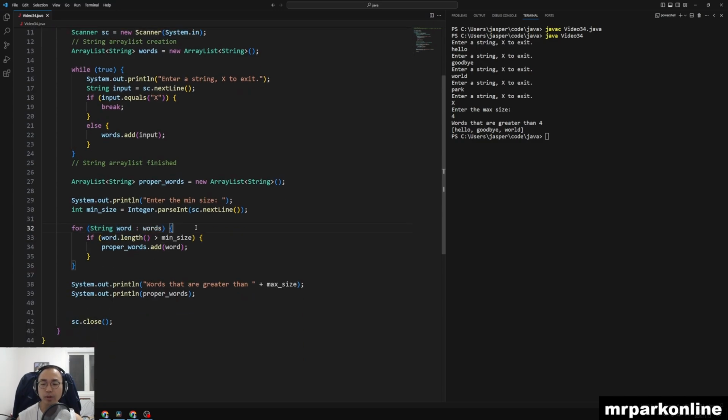And then we just ran a simple for each. So we were able to determine that this word, temporary variable, comes from our string array list, and each string can have this length method so that we can actually see how many characters there are. And if it was greater than the size, what we did was add it to a new array list we created where we're storing words or strings that have more than a certain amount of characters set by our input right here, and we were able to output it like so because our array lists are nicely printable.